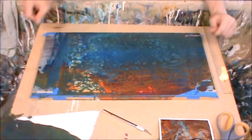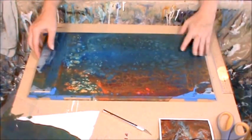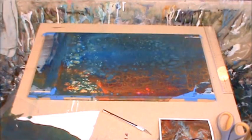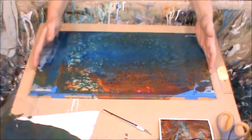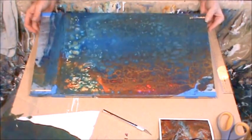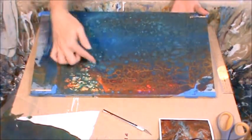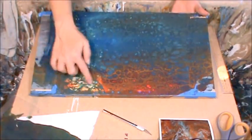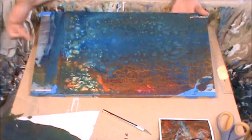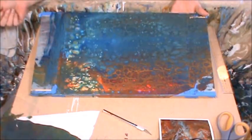Okay, so what we're going to talk about today, at the end of all this, is I was going to come back like I always do with a finished picture of the final version, but I didn't think that was good enough for this one because while this one is not brilliant, there's some neat stuff in it. It's not overall gorgeous. There's an area here that I screwed up pretty bad by putting blotches in it, and it just dried like a really bad project. There's some fun stuff going on over here, but not enough to make a centerpiece of any kind, I don't think.